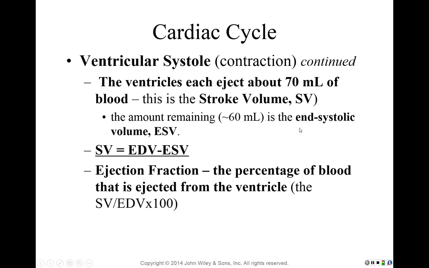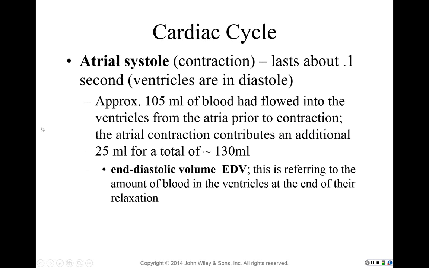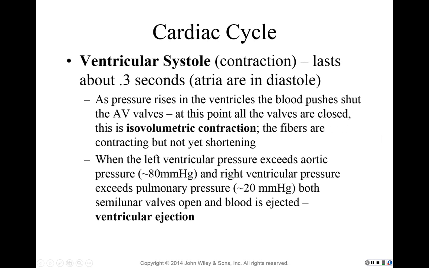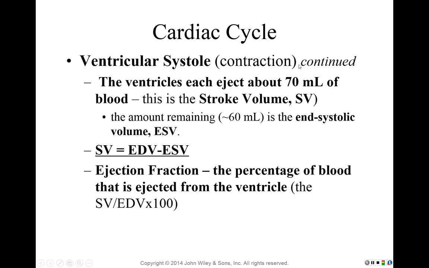Recall what we had said earlier. Let me go back up and say the ventricles each had about 130 milliliters in our example here. Okay? If we say we had 130, and at the end of ventricular ejection, we have sent out about 70, we will have about 60 left. That there was 130 total.